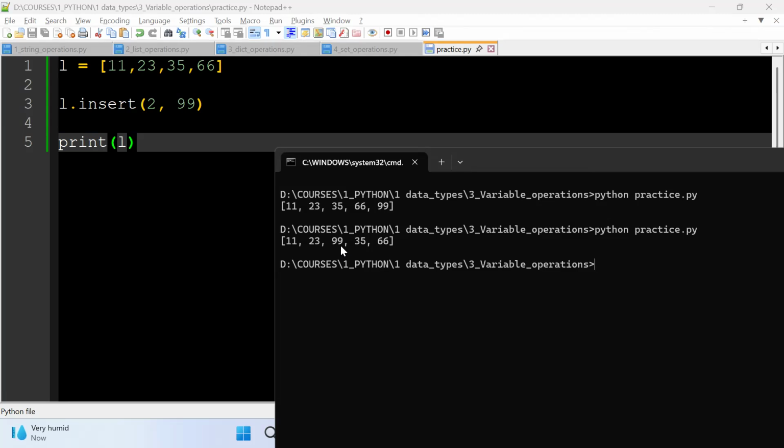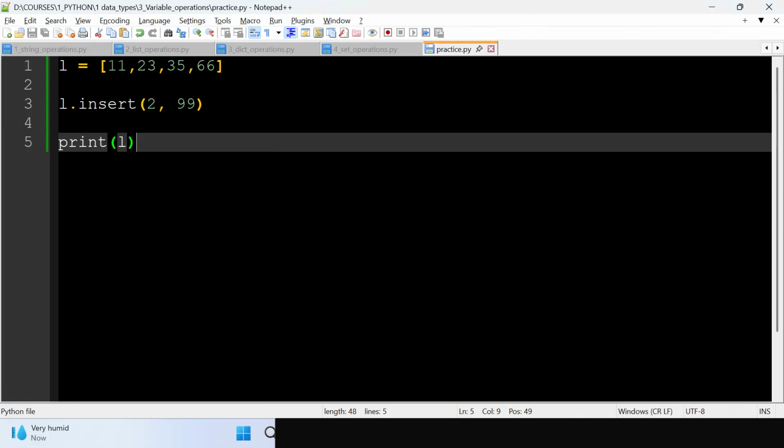I am inserting one new value based on the index position. If the second index already has a value, it doesn't remove the existing value, it just shifts the values from that index position. 35 will go to the right side, then 66 also will go to the next index position on the right side. This is the use of insert.